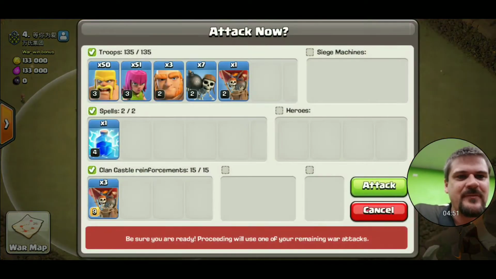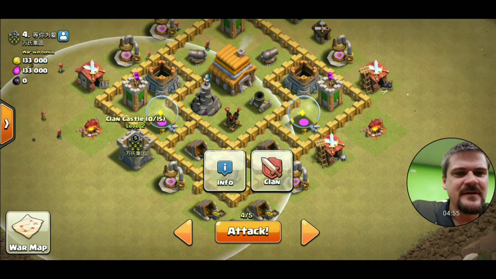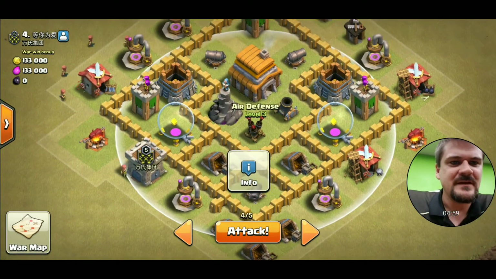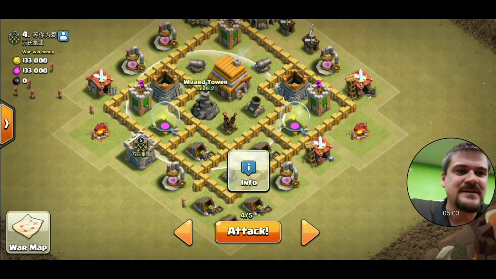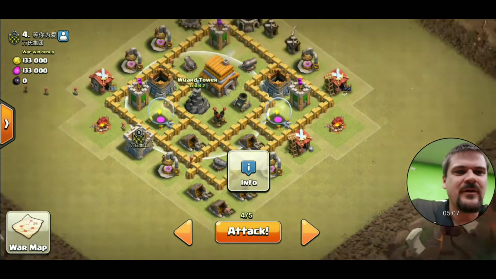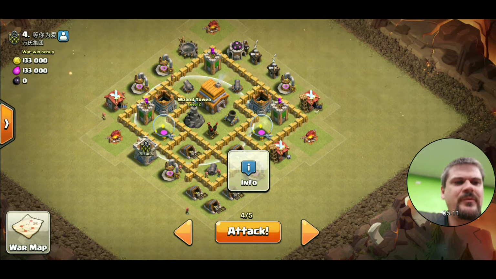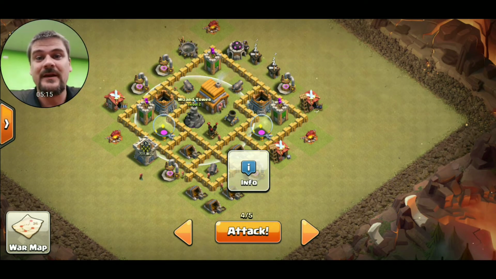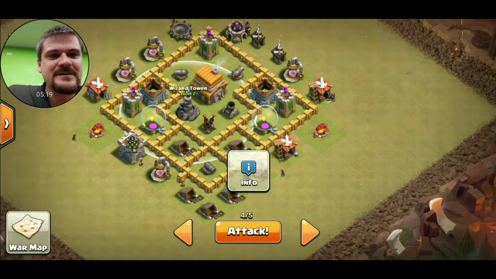Using the same army as before, I'm going to try to do the same strategy. I really need to take out this air defense and that wizard tower. But this is actually a decent base because it has the mortar, air defense, and the wizard tower all in the middle, which are the key defenses for this level. I'm going to put this little thing up here in the corner. There we go. Much better. All right, so let's try this again.